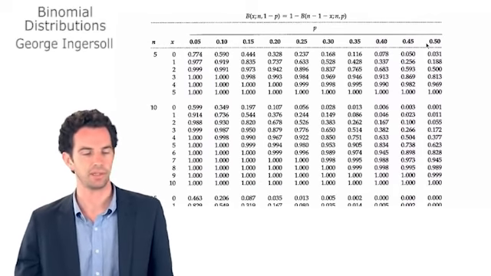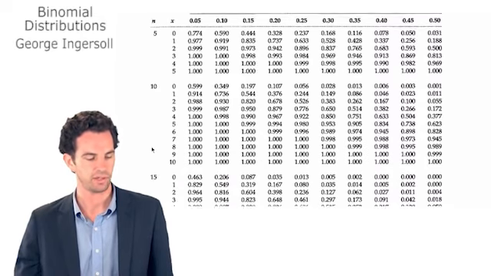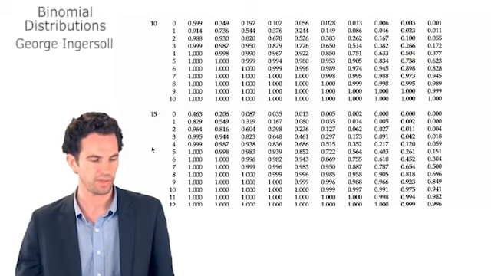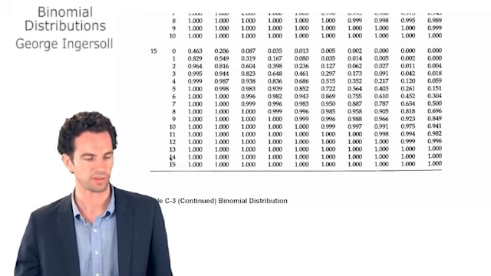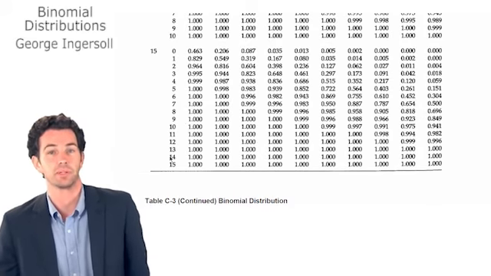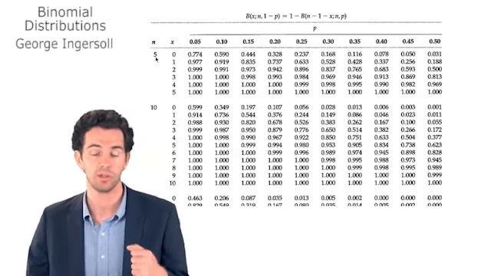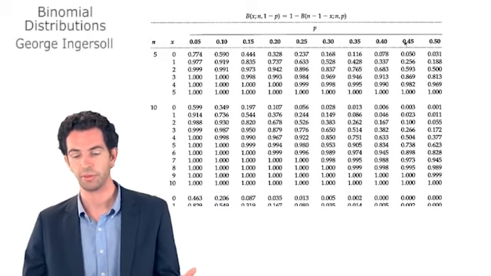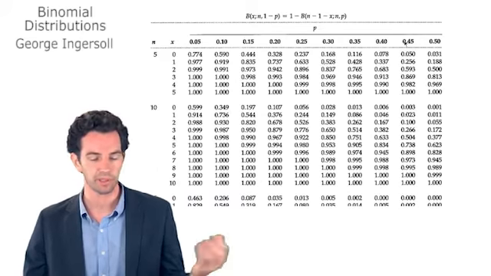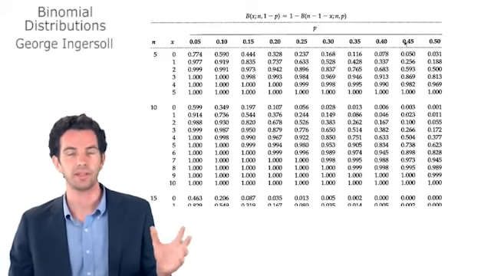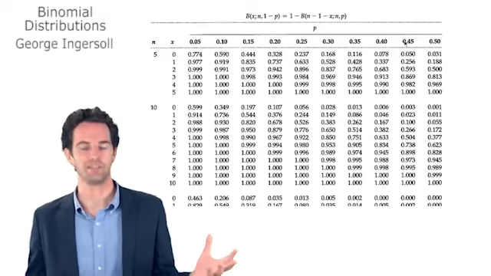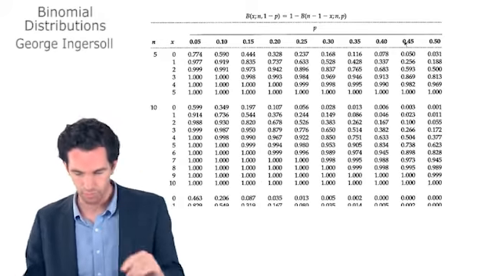Now, notice this is somewhat limited. I've only got a certain number of defined trials here, a certain number of defined successes. Well, okay, no, they've covered every possible success within those number of trials. But the trials, they have to be a multiple of 5 in order to use this particular table. And this is also true of our probabilities. They don't give us all possible probabilities. So, to make a comprehensive binomial distribution table, it would be massive. So this is good in certain instances.